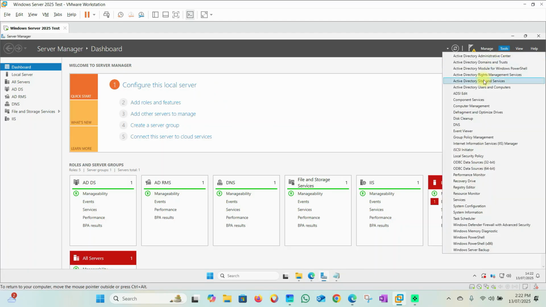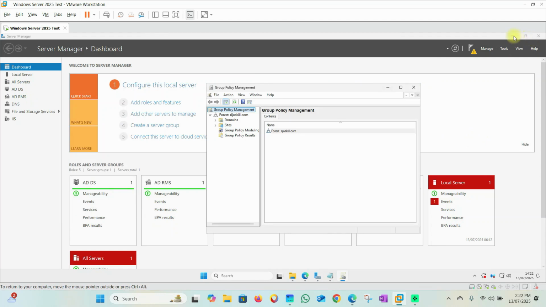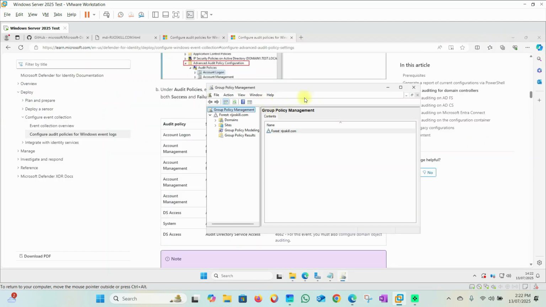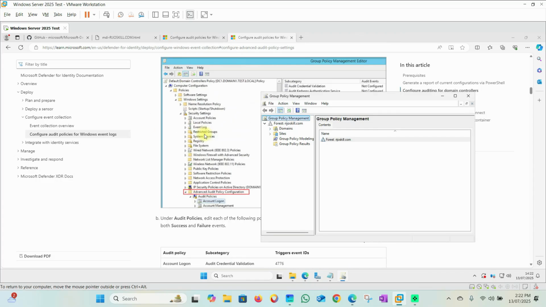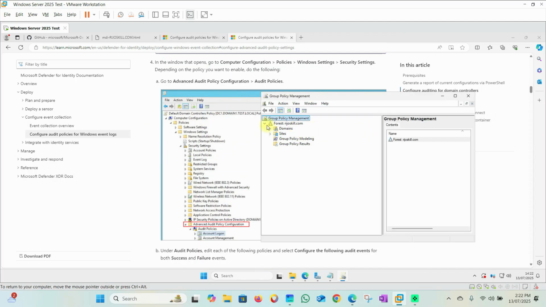So we just go again to our tool. Then after that Active Directory, Group Policy Management. Then Forest. Very important, you need to always check where this application will be applied. So go down to Default Domain Controller Policy. So just go to Domain Resource, Default Domain Policy and Default Domain Controller Policy.